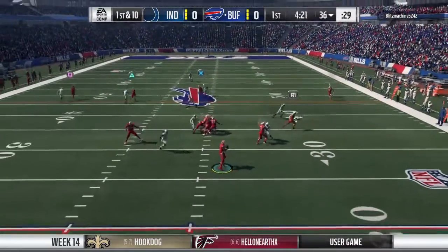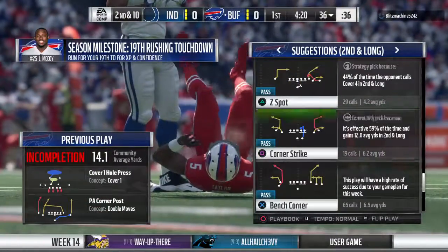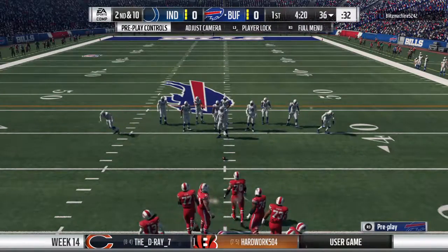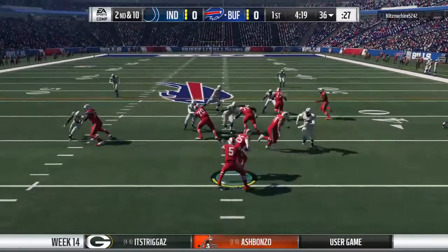After the interception, here's Taylor. And his first pass is incomplete. Clay, the intended receiver, and that'll bring up second down. Pressure, and that's certainly going to be a key to this game going forward. And that time, they were able to get in there and influence the throw. And remember, quarterbacks got to get rid of it. They don't have the tough roll that they can fall back on anymore.